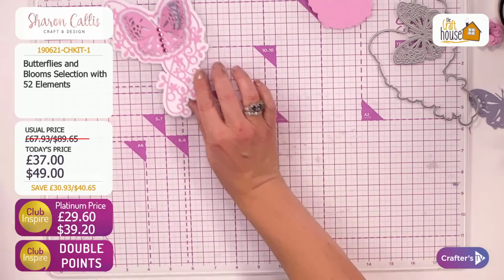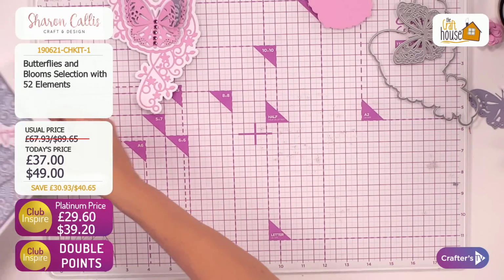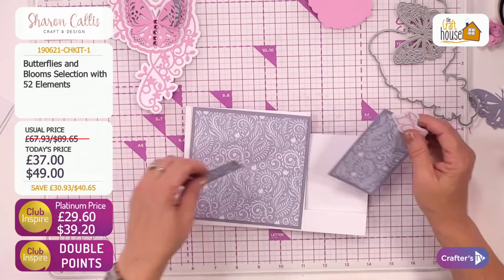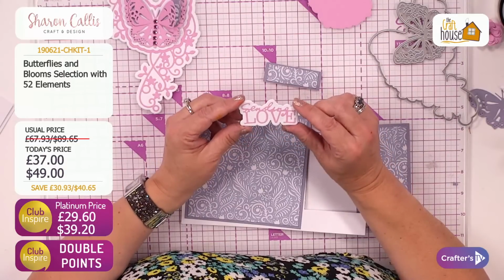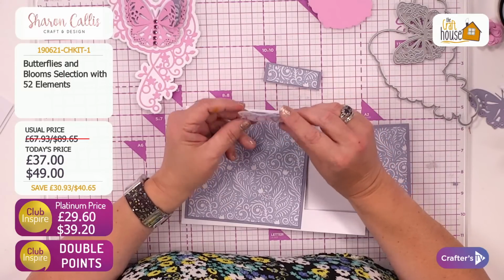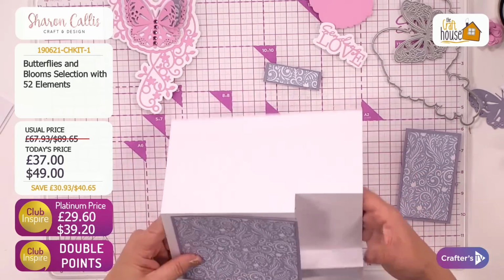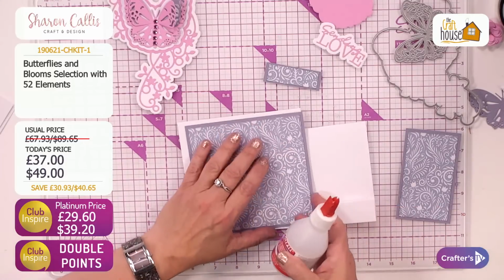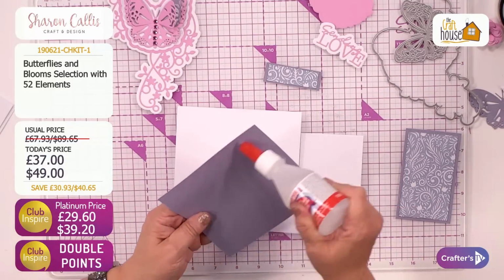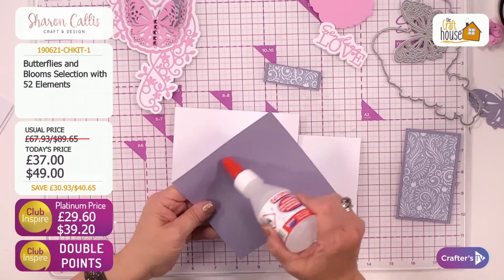And I think, do you know what, Joe? Let's make another card. I've taken a little side stepper here. I've used some of our papers. Now, the sentiment that's in there, that's sending love, I've already put that together, popped a little foam pad on the back because I'm going to lift that off. But yeah, I've already done my little side stepper with our scoreboards, and then literally did a little bit of matting and layering. I must have closed my glue, Joe. I didn't remember doing that.